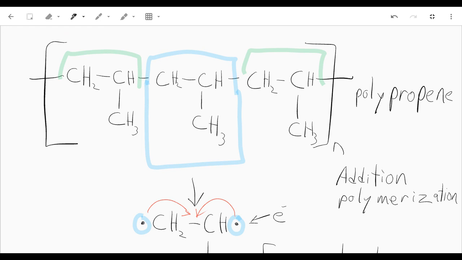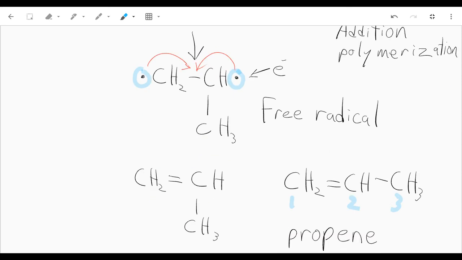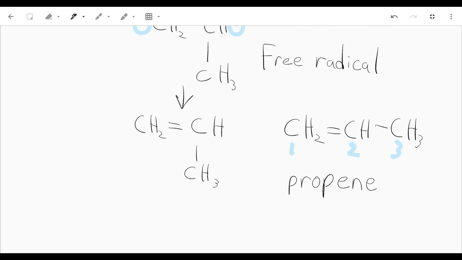Even though it indicates a double bond at the end because of the -ene, there's no double bonds in this chemical. But that's okay because the poly in front of it means it's already undergone polymerization, and in that process of polymerization, the addition reaction has removed the double bond. So we know that this was the original chemical, and that's what the name gets based off of.